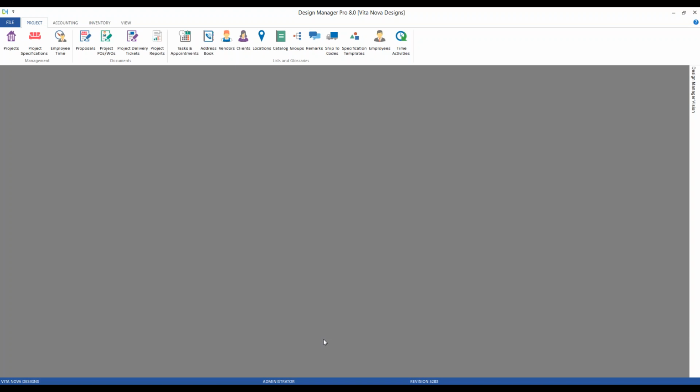Now, as the concepts we'll be discussing are nearly identical in both the Design Manager Cloud and the Professional Cloud platforms, I'll be demonstrating predominantly in the Pro Cloud platform to minimize the distraction between going between both programs. So let's begin with the three pricing methods available in Design Manager. And I've already configured a project in our Pro Cloud to easily demonstrate each of them.